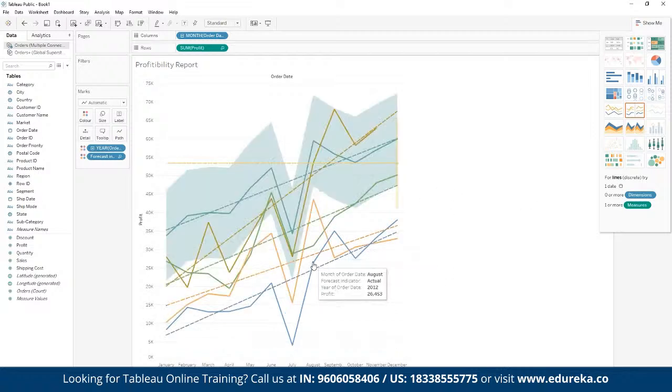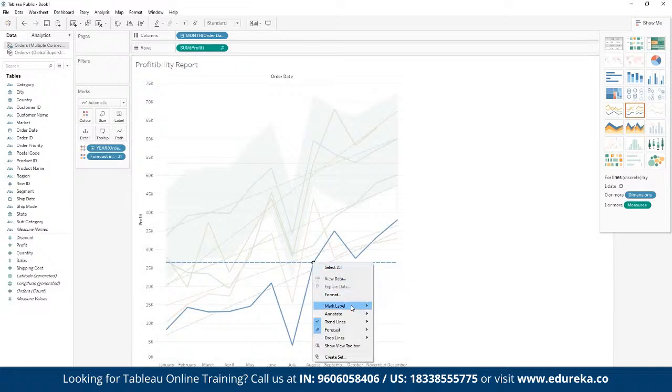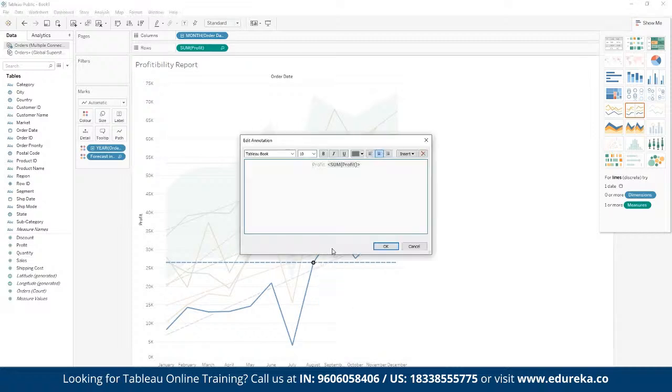In the same way, suppose we want to annotate a specific point here that we want to be interested in. For example, here we can annotate as a mark, point or area. If we choose point, then this is going to be defined here, and then we can define the annotation. That means if we simply want to show the profit as per the requirement, we can choose any part that we want to be included here.